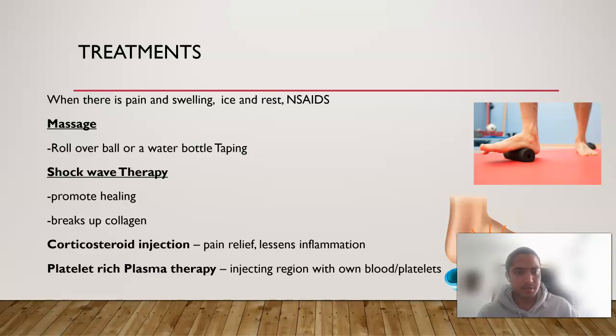And the more invasive ways to treat this are shockwave therapy, steroid injection, and plasma therapy. Shockwave therapy has been found to relieve some pain and provide some more laxity in the region. Corticosteroids are to lessen the inflammation in the area, and plasma therapy is to promote healing in the area by taking blood from themselves and extracting the platelets and injecting them into the region to heal tissue that way.